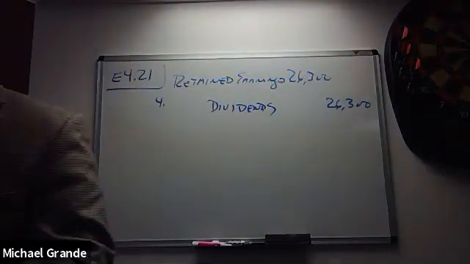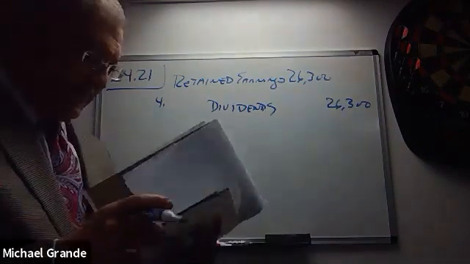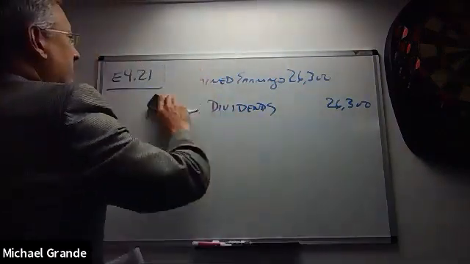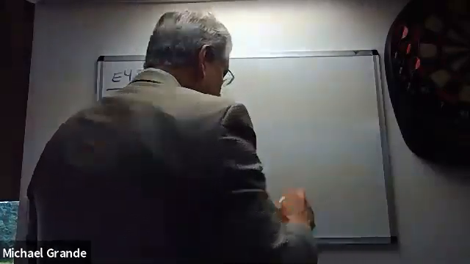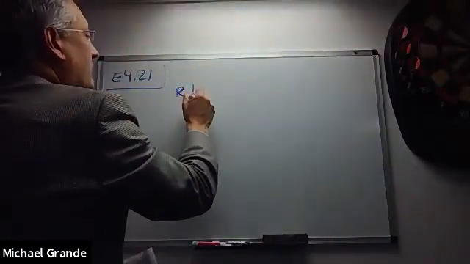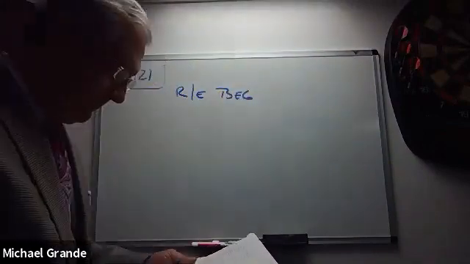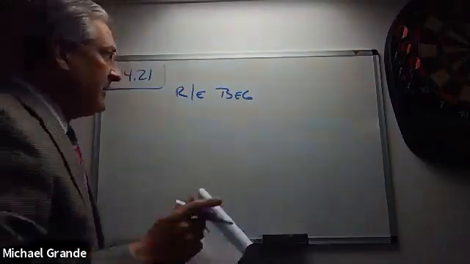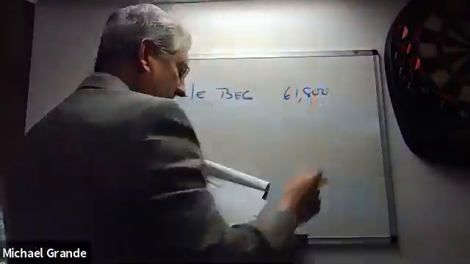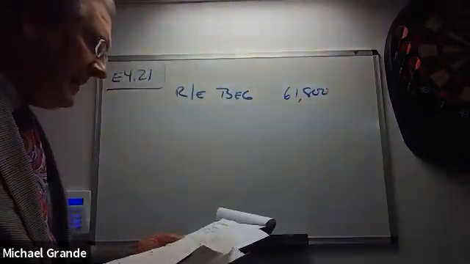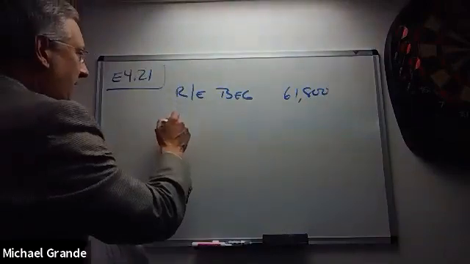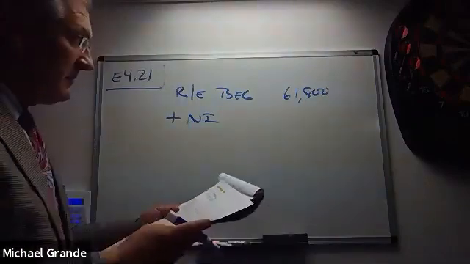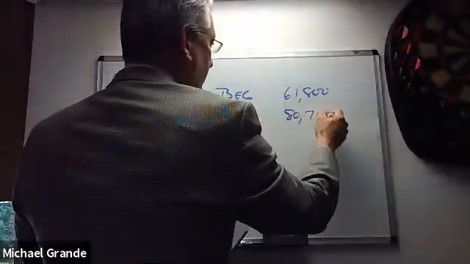And we want you to know what happened here, what went on with the account. So essentially, this is the statement of retained earnings, right? That's what they're asking you to do. And we're familiar with that. So let's call it retained earnings beginning. And we get that from the trial balance. And they specifically said the beginning balance was $61,800. And we just added the net income number, right? So we add net income, which was the balance in the income summary account of $80,700.